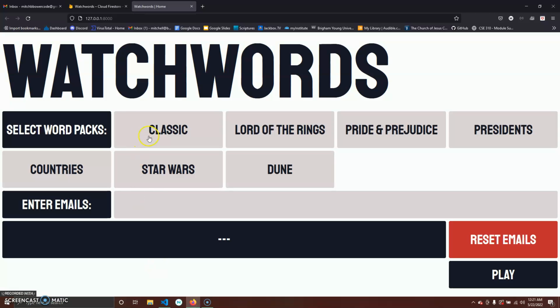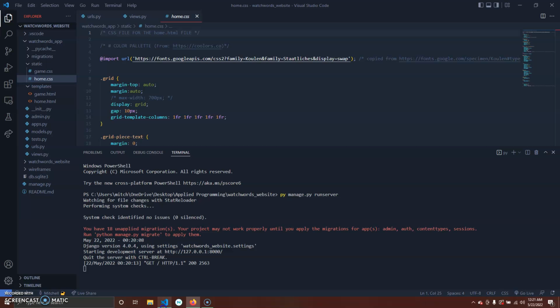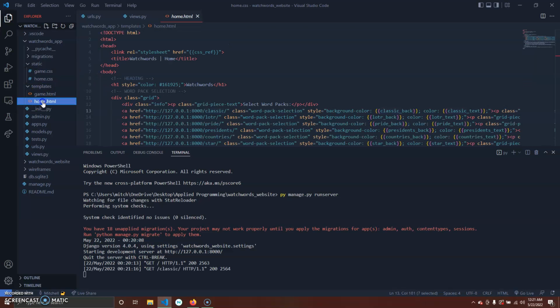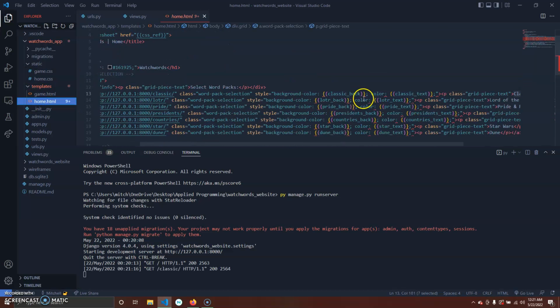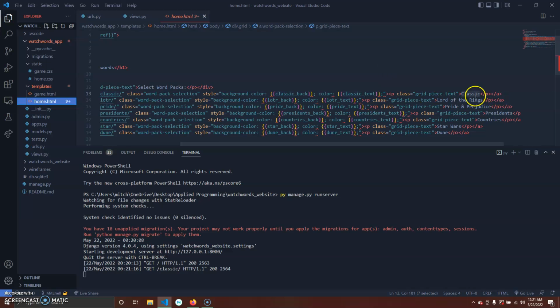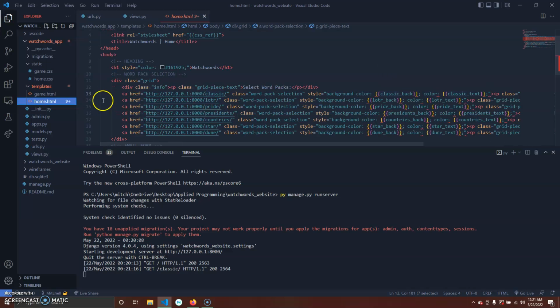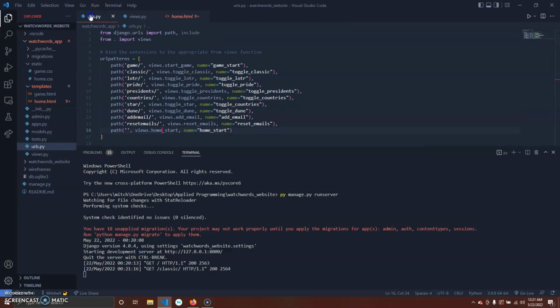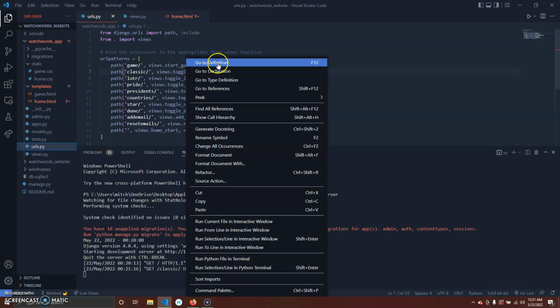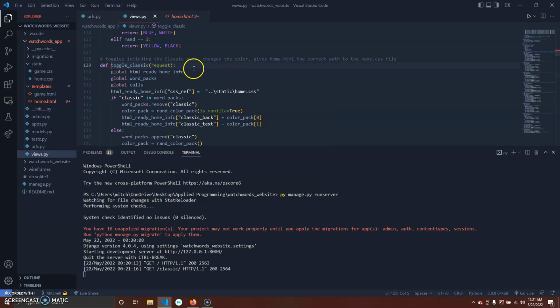Now, when I click, let's say the classic link, you can see in the home.html file it's the classic link to the site plus this classic extension, which we can see in our urls.py is linked to the toggle classic function in the views.py file.